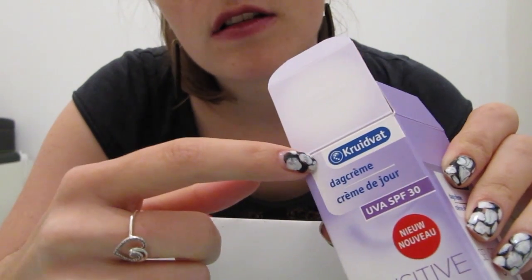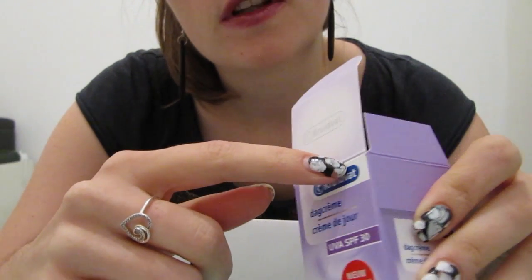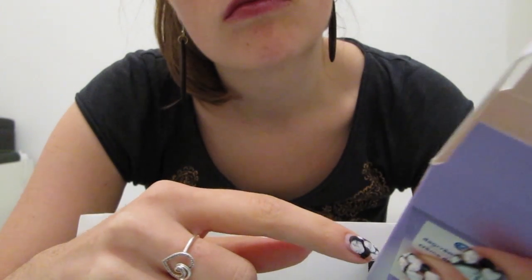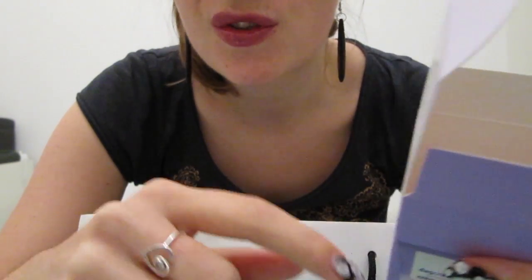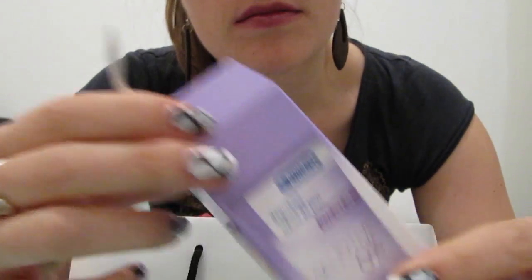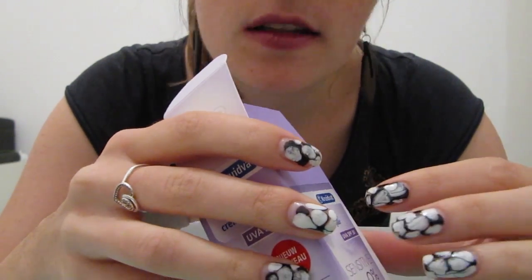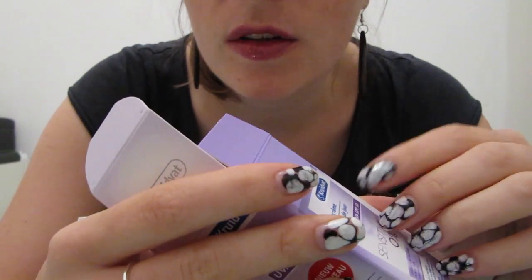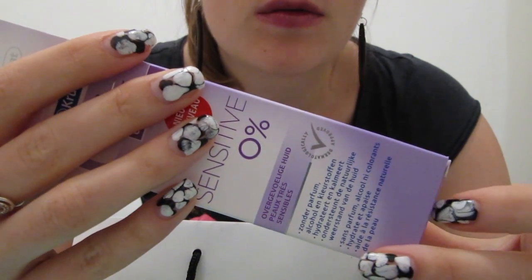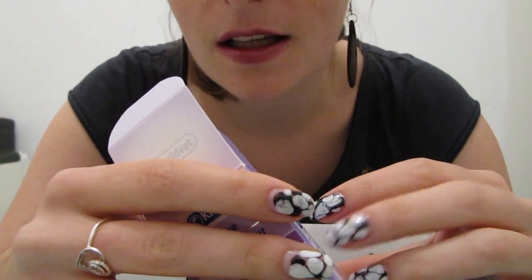Everybody in the Netherlands, maybe also Belgium, I don't actually know, knows this Kruidvat. It's, call it a drugstore. I don't know. And let's just say that I never buy something there for the actual price. I always wait for the discount. They often have two for the price of one, or like buy two and get one free, things like that.